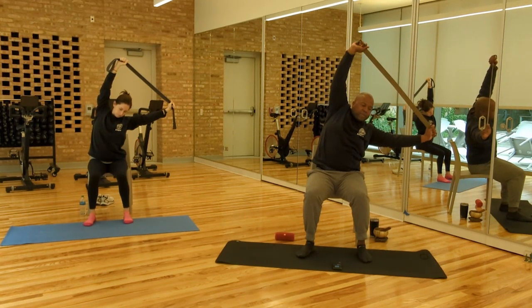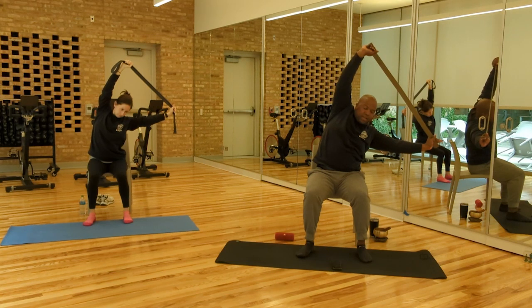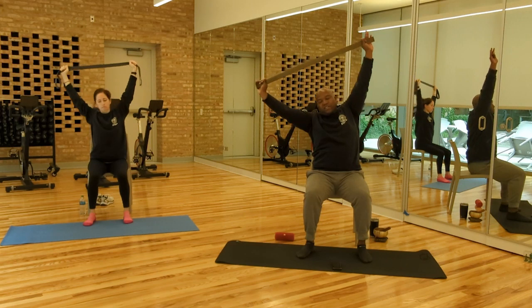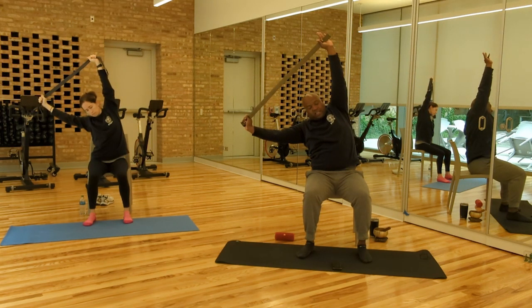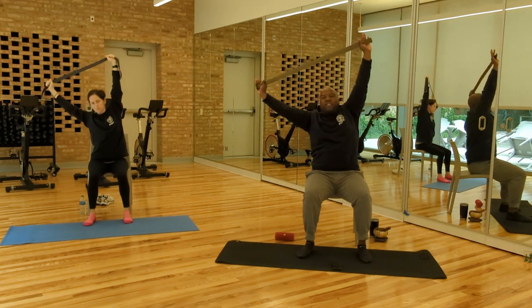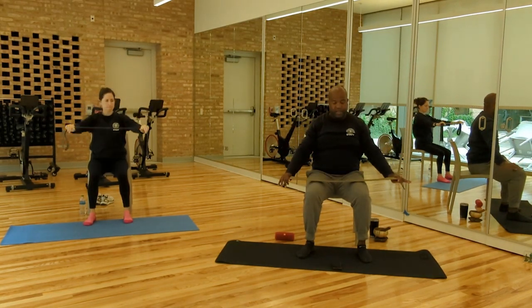Notice where you feel the stretch. Maybe there's a deep stretch along the left side of the body. And then inhale, lift it back up to center. Exhale, over to the other side. Lengthening through the right side body. Noticing where you feel the stretch. Inhale, reach, lift up. Exhale, bring your arms back down.